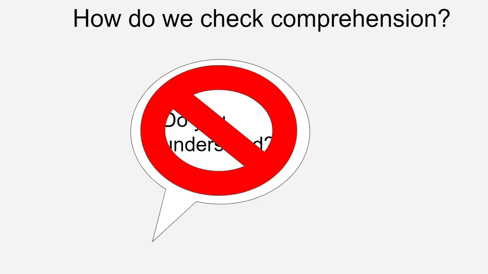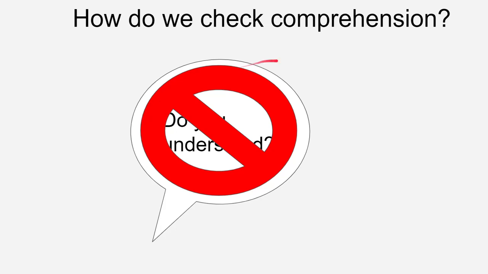One of the things we know from dealing with English language learners is that students may be shy to admit that they don't understand, particularly if you're asking for volunteers to admit such a thing. And for that reason alone, you may get a whole class full of people nodding and agreeing that they understand when only some of them do. Or maybe none of them do. So do you understand does not really check comprehension. Instead, we want to get them to demonstrate that they understand. In other words, prove it.